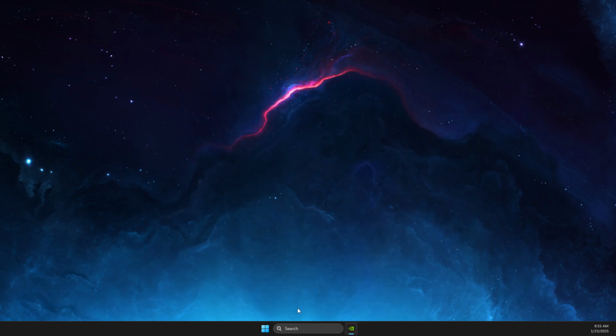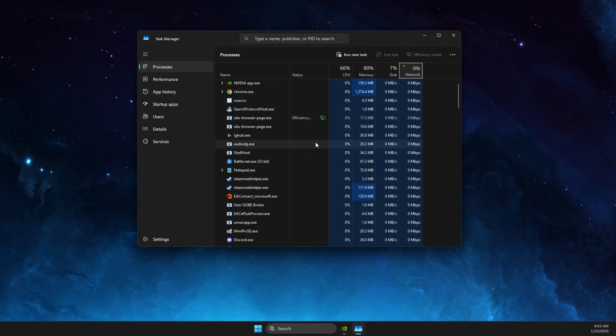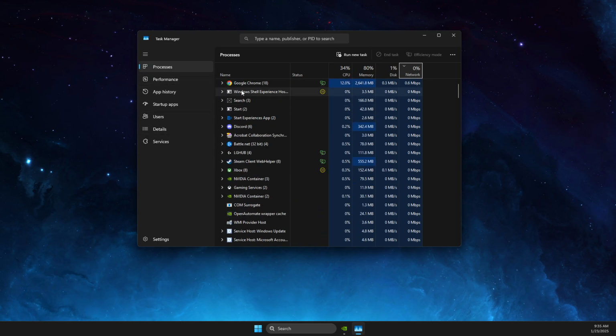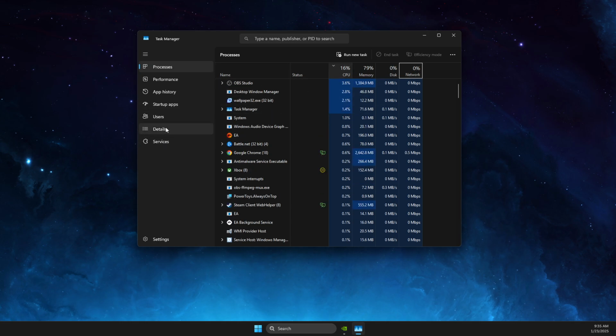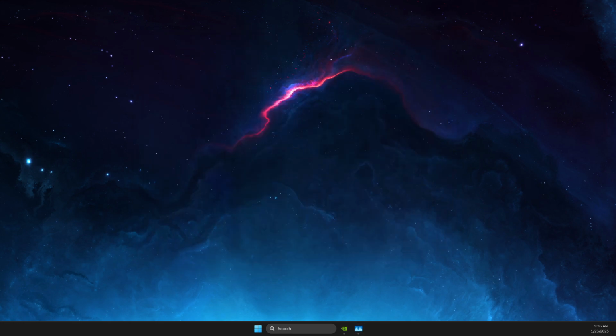Next thing you need to do here, you need to open up Task Manager, and before you play a game, just close all the apps that you don't use. Also go to startup apps, and disable all the startup apps that you don't use as well, and leave it just with the ones that you often use. All right, so this is the first step that you need to do here.